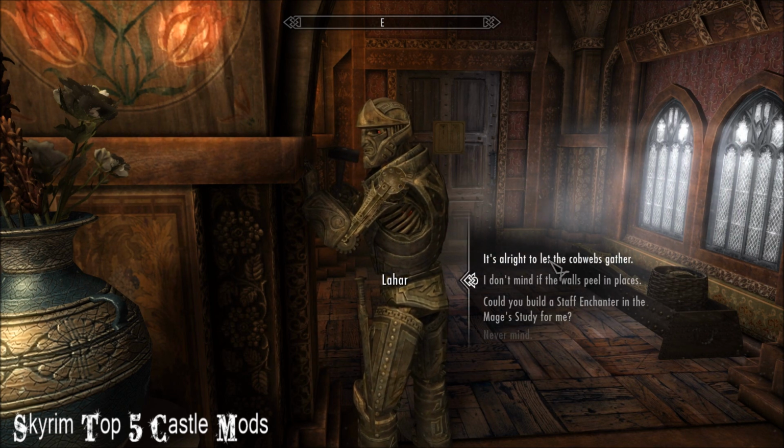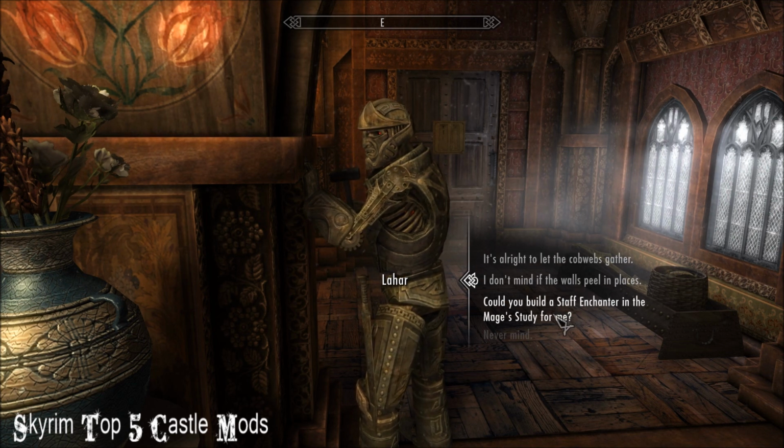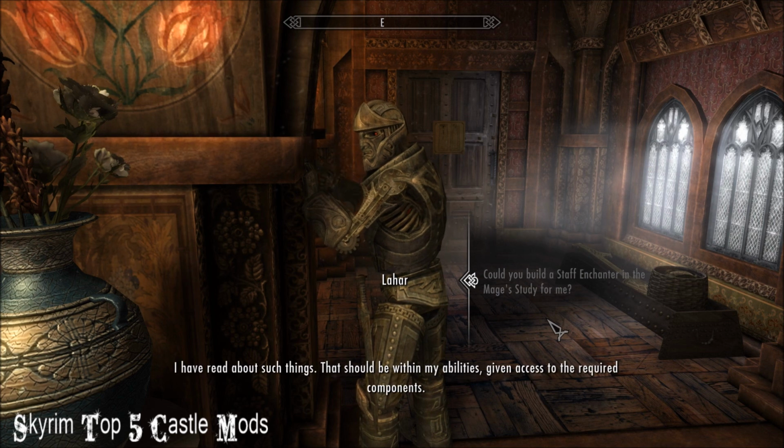So here we go. I asked him previously to clean away the cobwebs and sort out the wallpaper, which he did. And now I can ask him to build me the staff enchanter.